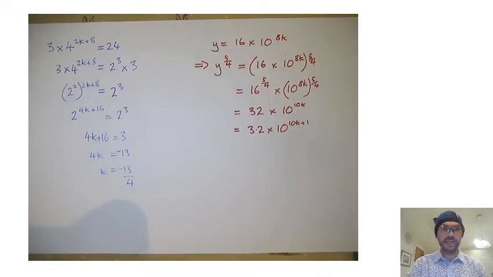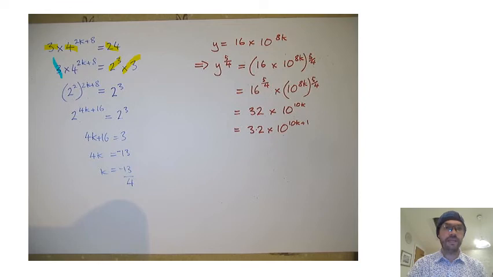Right, so the next one he's gone through is, can we find what 2k plus 8 is? How do we do it? How do I know how to do it? The clue is we've got 3 and 4. I'm always thinking about prime numbers, okay? 4 is 2 squared. 24, well, suddenly as I'm thinking through it, 24 is 8 times 3, which is 2 cubed times 3. How on earth does that help us?